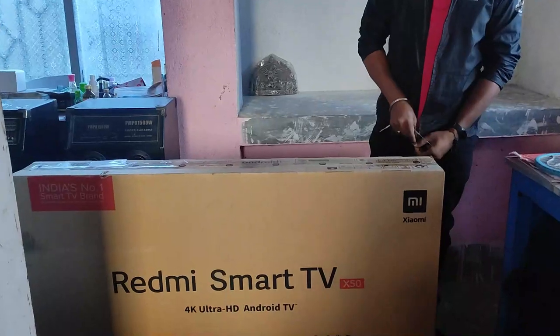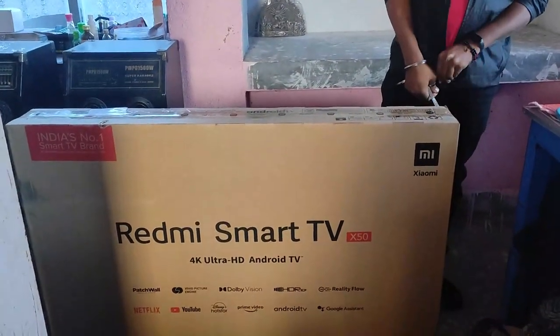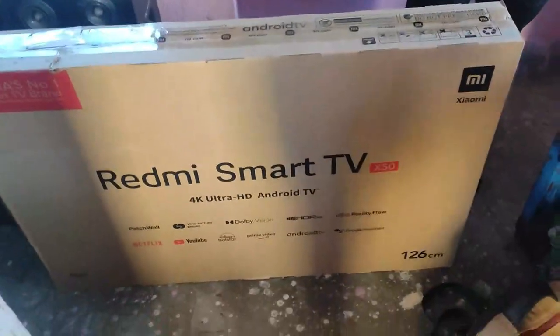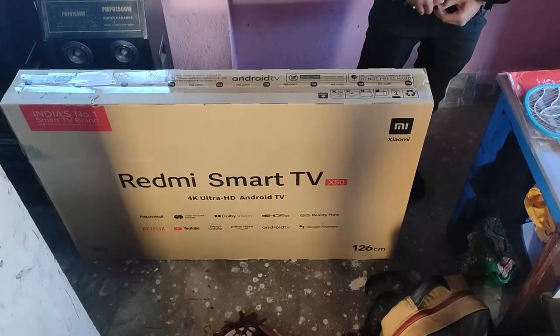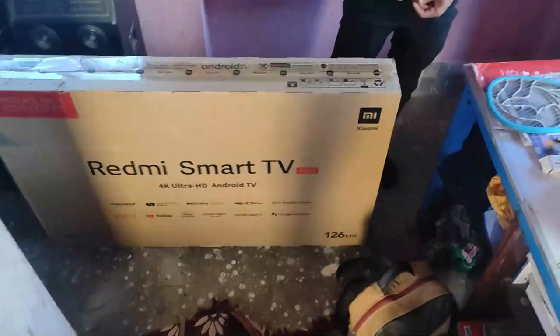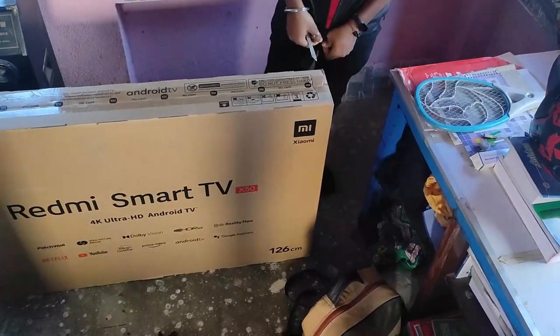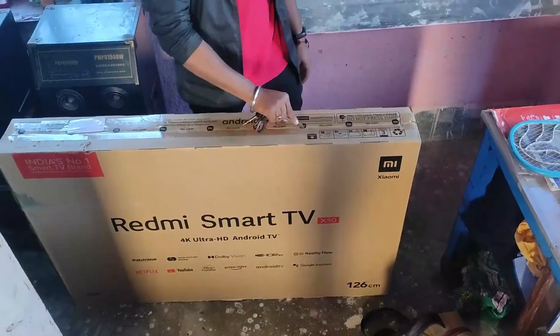Hello everyone, today we will be unboxing the Redmi X50 Smart TV. This TV has 4K Ultra HD resolution with HDR10 capabilities and also has Android TV OS as its default OS. You also get support for the Patch Wall, where you can watch live TV for free.